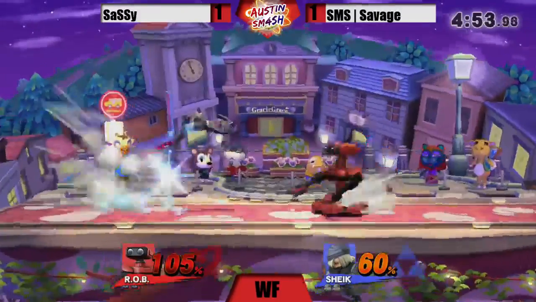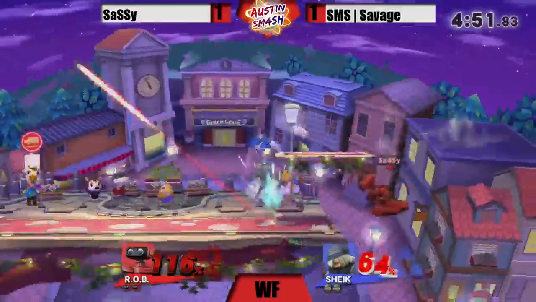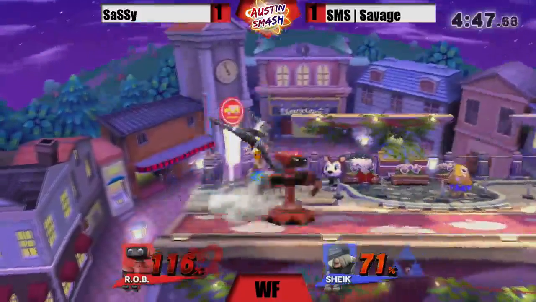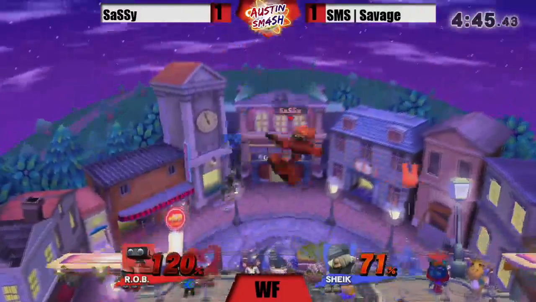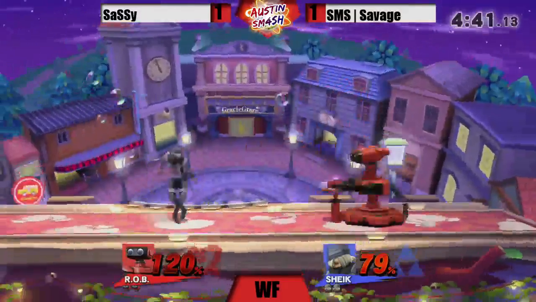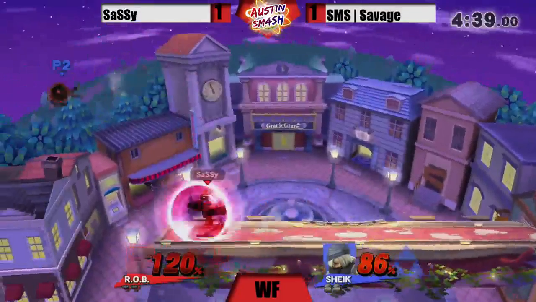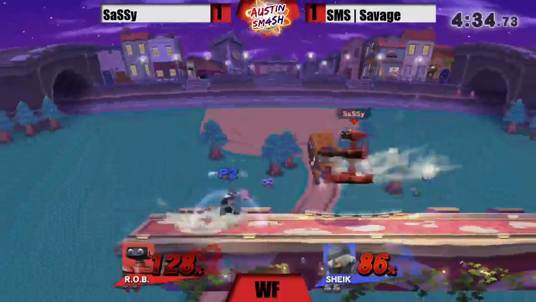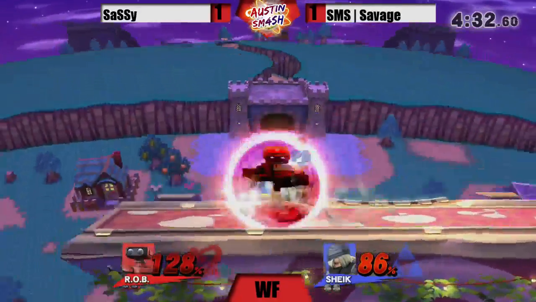Okay. Another lead opened up here by Savage on the first stock. Again a great nair as he looks to poke with the gyro. Oh, good spot dodge there. And good air dodge by Sassy there. Each of them evading their respective deaths. Both these characters at kill percentage, Rob at much higher, but with rage, and considering how much heavier he is.